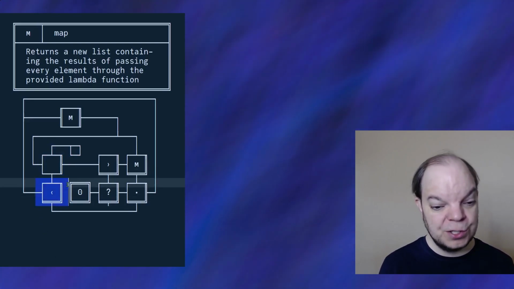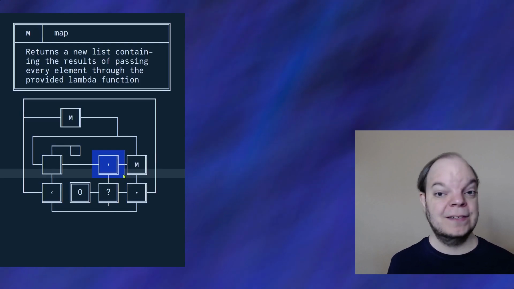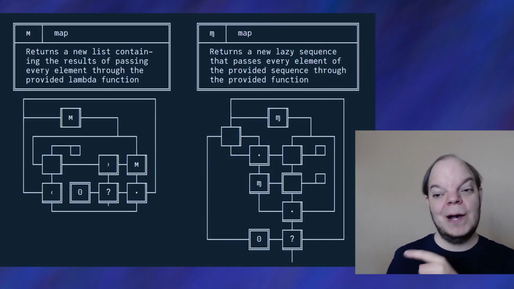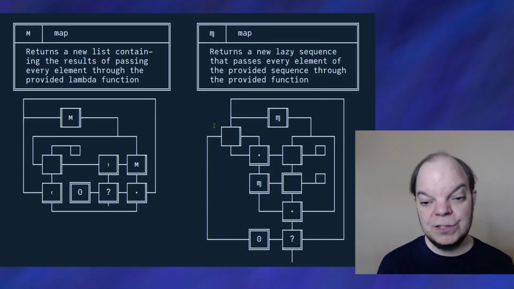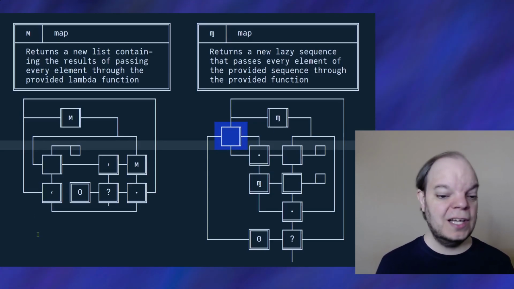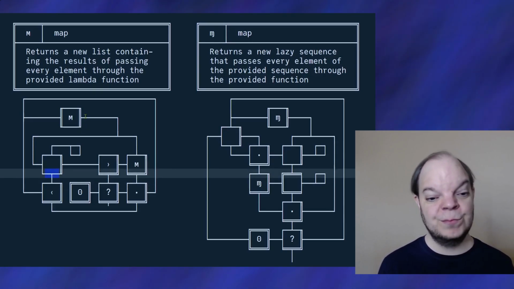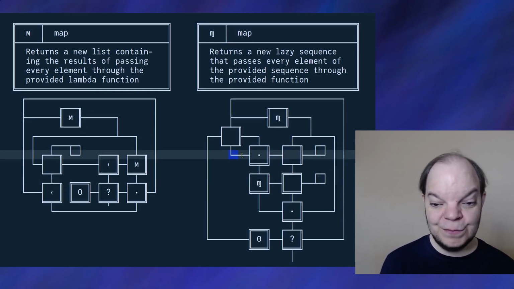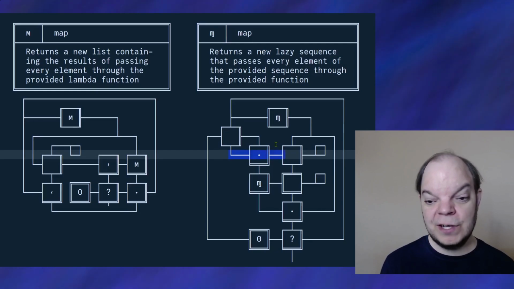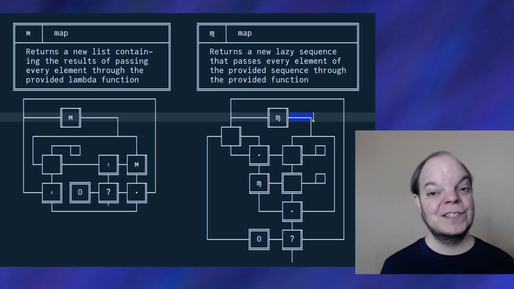But it still uses the shift and unshift function to take the list apart and then put the new list back together. Well, here's what the new map function looks like. This time we're using a lambda invocation to obtain the head and the tail, and you can see how in the list version the head element goes into the provided lambda expression. And the same thing happens here. The first element just comes out here and goes straight into this lambda invocation, which just calls the lambda that is provided as a parameter.